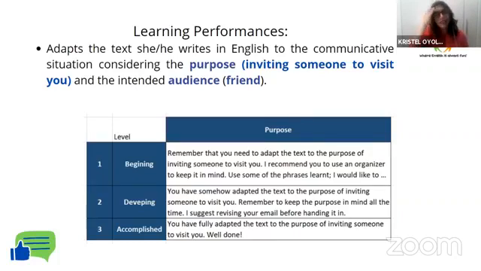So for example, here we have the learning performance, and you have a group. Well, English teachers, we usually have three different classrooms of the same content to be covered, right? Sometimes the same level of English. In Peru, for example, we are working from levels A1, A2, pre-A1. So if you have 8 groups of pre-A1 and you do this, it's going to be very useful.